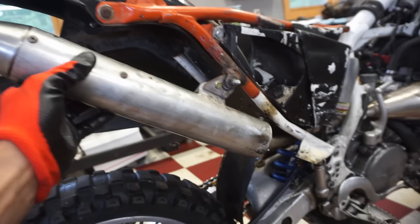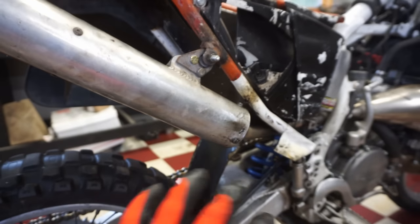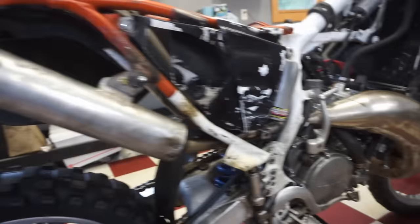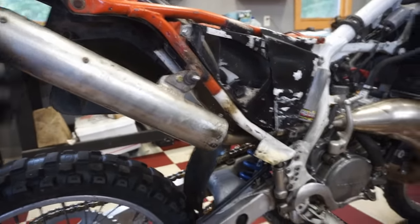All right, pipe is on, nice and secure. We got a couple more bolts in the bottom here to hold that on. Before it was just loose and horrible. So the whole pipe is back on, ready to go. All packed, and that should work pretty good.